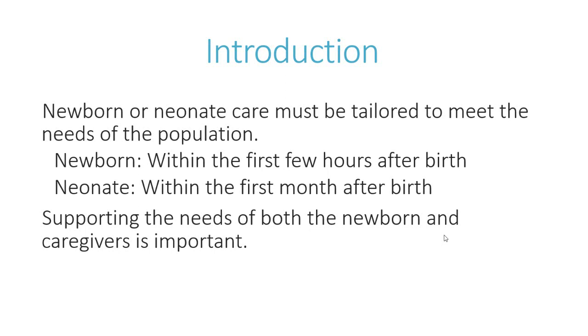Supporting the needs of both the newborn and the caregiver is important. In the field, once a baby is delivered, you will have two patients and need to be prepared — whether that means extra help or multitasking. Allow the mother and newborn to be as physically close as possible, as this is very important to the early stages of the newborn's development.